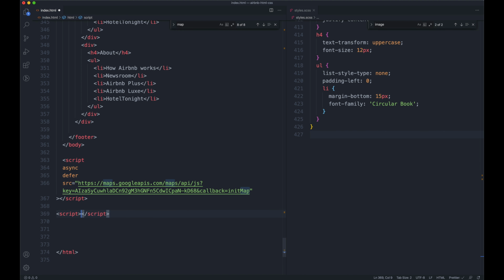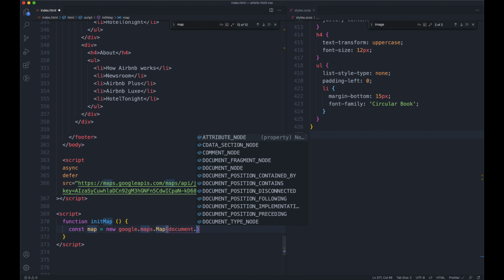So I'm just going to do a function called initMap, and we won't pass it any parameters. Then we'll just declare a variable called map, and we'll do new google.maps.Map with a capital M, and then I'm going to define the element.